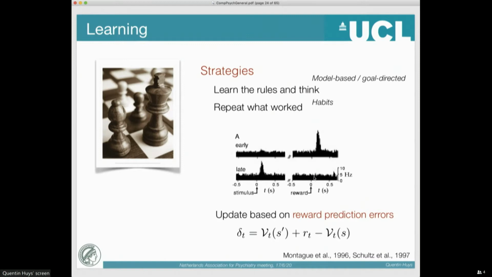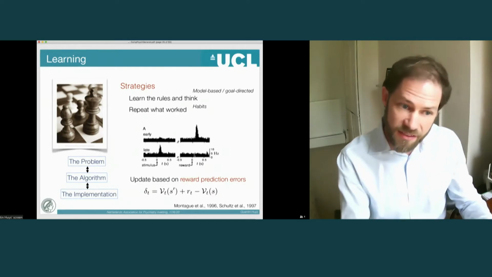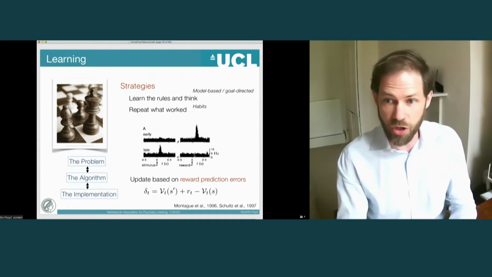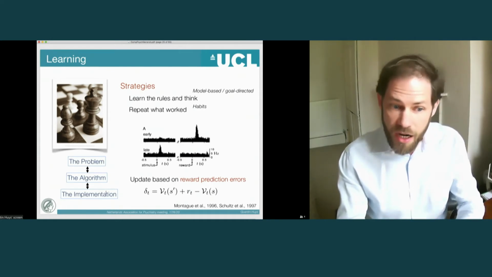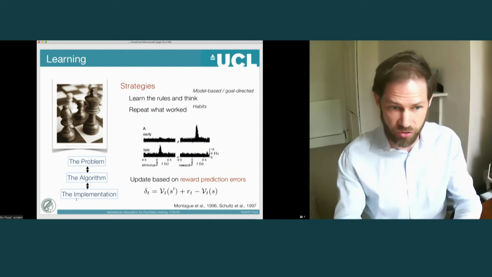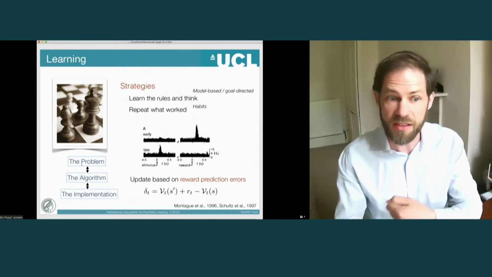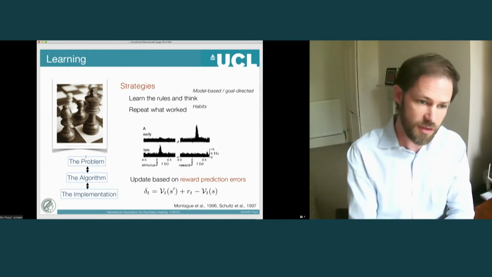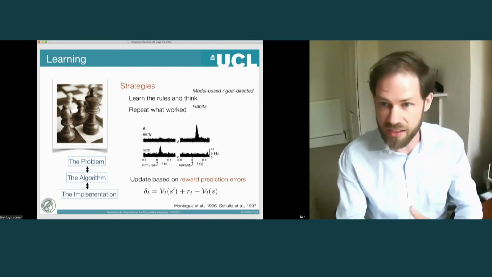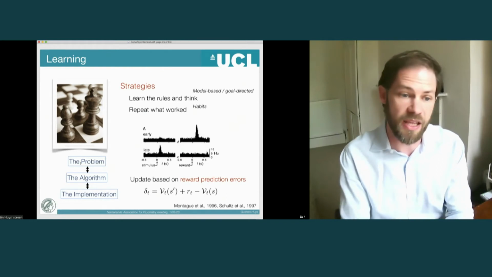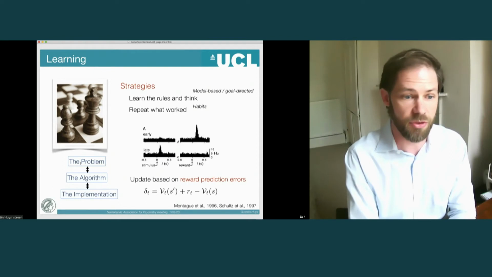And it turns out that these reward prediction errors are very powerful. They can help us choose actions that are good in the long term, that are good not just because they immediately lead to a reward, but because they lead to reward and bring us in a state that then leads to further rewards in the future. As such, these theories have allowed us to understand how a particular neural circuit, how particular neurons implement a particular algorithm that solves one of the key problems we face. And so they allow us to now relate changes at the implementation to cognitive behavioral changes that we can observe in mental illness.